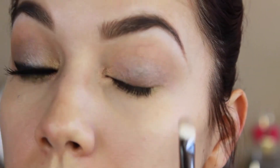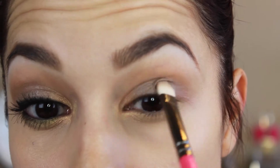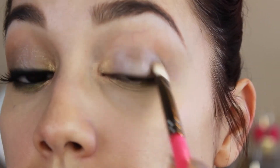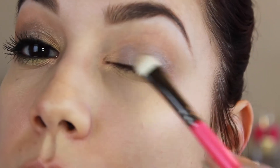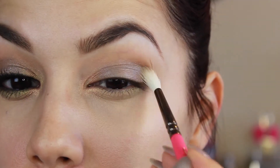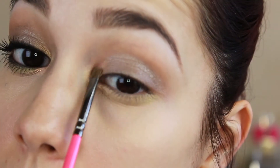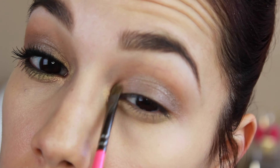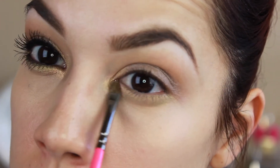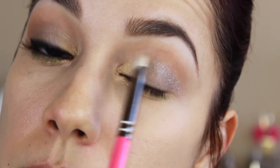Then I'm going back in with the same lid shade that I used earlier, but my brush is a little bit damp with some eye drops. This is like a foiling technique, so you can see how easily it goes on dry and how it goes on wet. I'm trying to smooth out the edges of that color, so I'm going to go back in with the same shade but dry on a very thin crease brush — just to soften the edges where it meets up with that tan shade. Then I'm going back in with the Rose Gold color again — this brush has been dampened with eye drops just to intensify this. It will make that inner corner really pop and make it super golden-y.